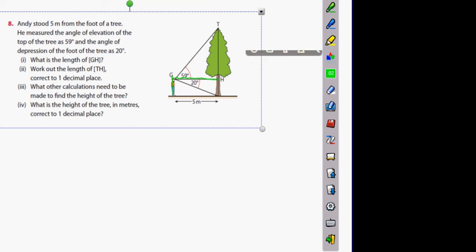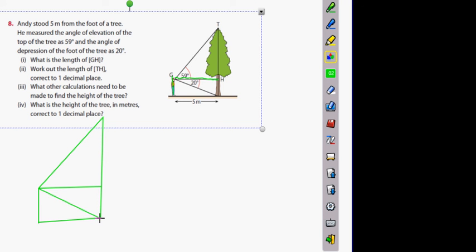So in effect, the question is almost like a rectangle, with a triangle above the rectangle, and out of the rectangle we can make a second triangle. We're just going to use triangle 1 and triangle 2. Is everybody happy with that? Yeah. Triangle 1 has 59 degrees and has a length of 5 because the bottom is 5. So, long story short, GH is 5.